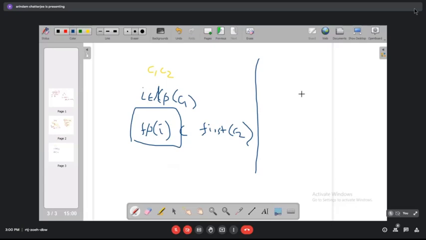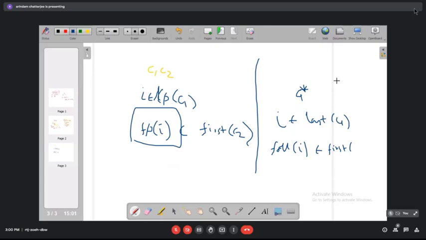Now we can say the same thing about C1 star. In the case of C1 star, what can we say? Anything which is in last position of C1, for all I belonging to last of C1, follow position of I should include as a member first of C1.